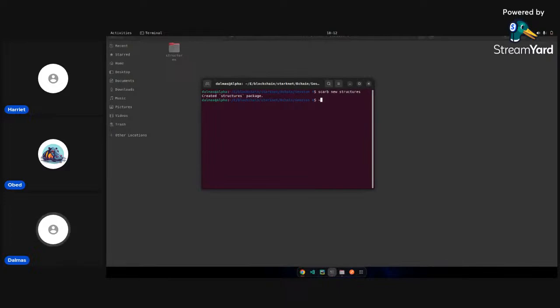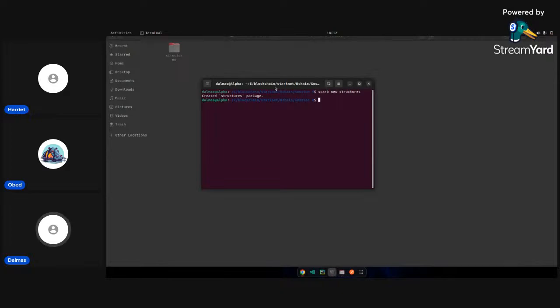If you do recall, whenever you start a new project, you need to use the command scab new project name. So scab new will start you a new Cairo project.